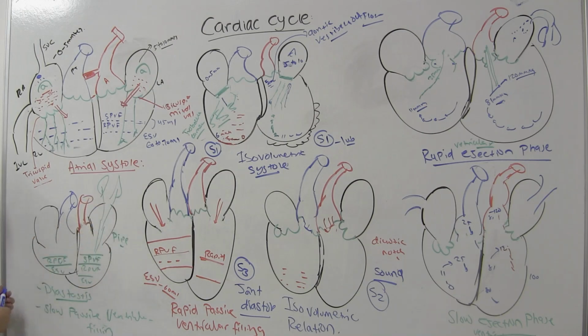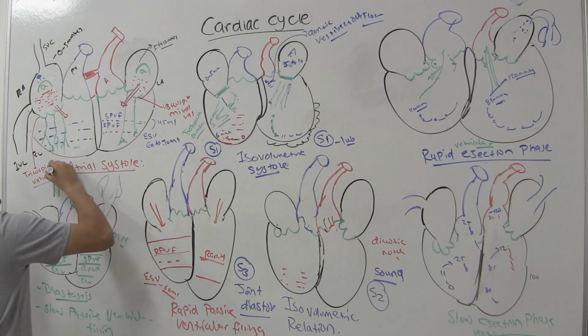It's just directly coming from here, draining into your right ventricle if you're talking about the right side of the heart, and if it's the left side of the heart, the venous blood is directly draining into your left ventricle. And remember, at that time, the pulmonary valve and the aortic valve are closed, and the only valve that opens is the mitral valve, if you're talking about the left side of the heart, and the tricuspid valve on the right side of the heart. And obviously after that, this is the next phase.